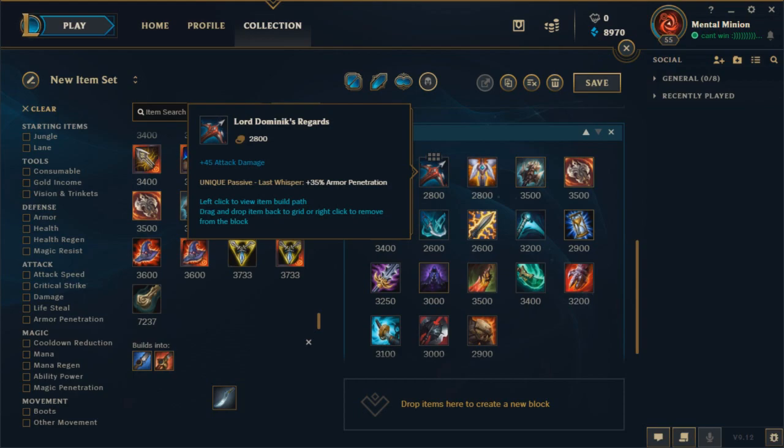What I've been doing too is if my entire team is AD and I see like 5 Ninja Tabis on the enemy team right away, you can build this item after Duskblade. It sounds crazy, but it actually works. It is pretty nasty if you think about it, but it works. So hey, just give it a try.